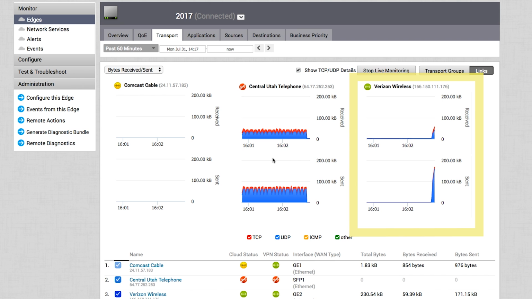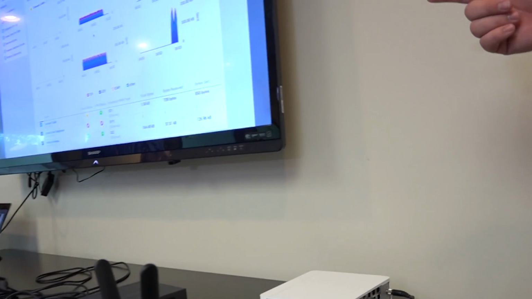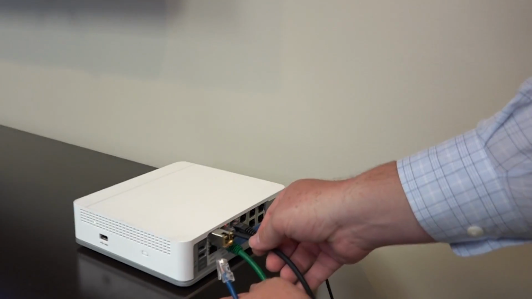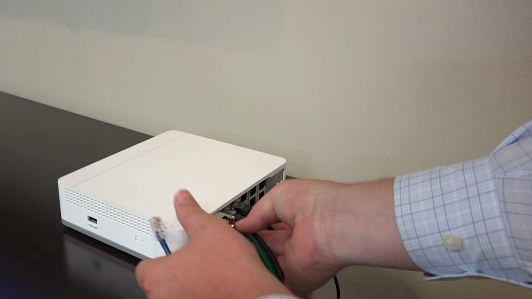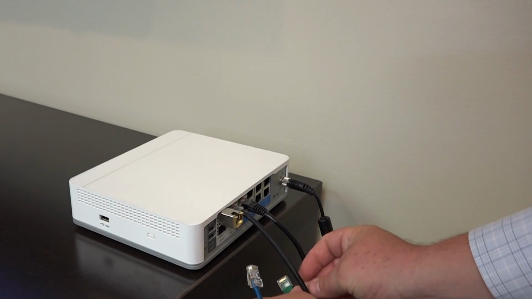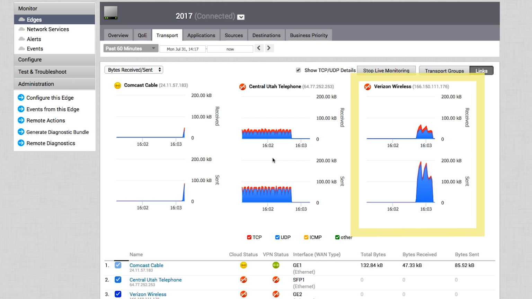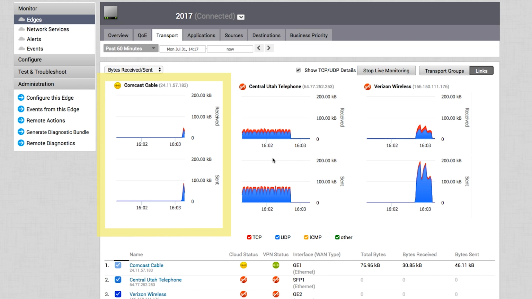And you can see that the SD-WAN box is going to start to send those voice calls over one of the different connections. In this case, it shows the Verizon Wireless connection. As you can see there, it's going to start pumping data through there. So I'm now going to move it again over to the Comcast connection by taking down the Verizon connection. So we're going to go ahead and pull the Verizon connection. Okay, you just heard a blip again. Verizon just went down. And now, on the screen, you can see that the Comcast is starting to pick up there.